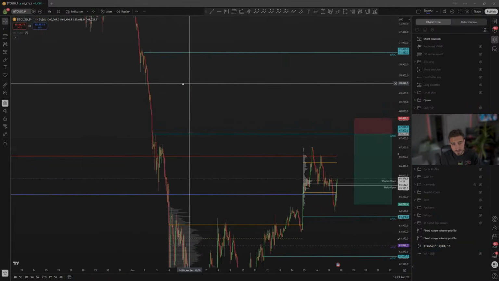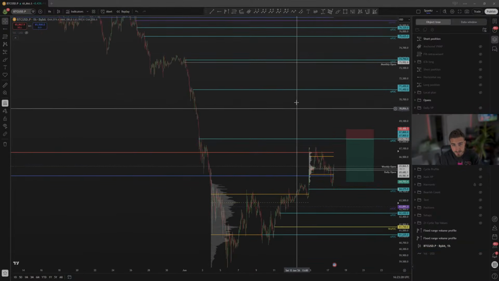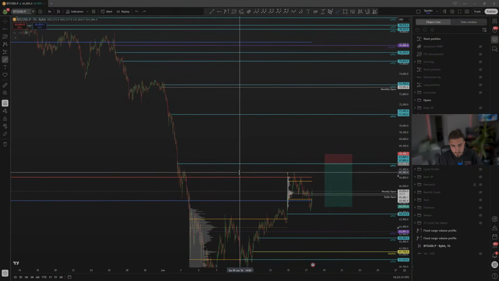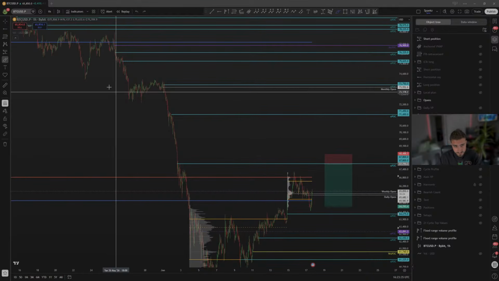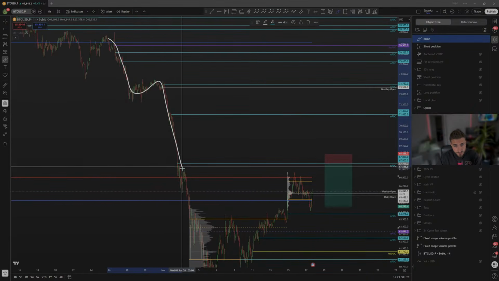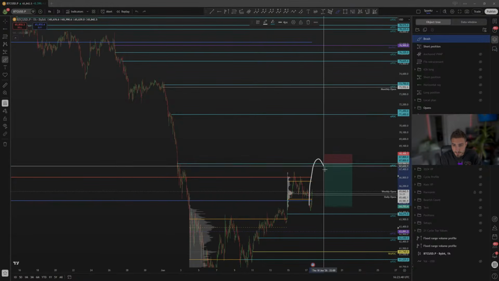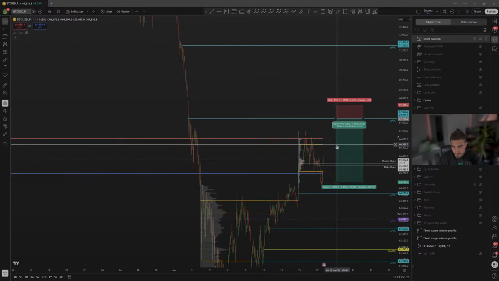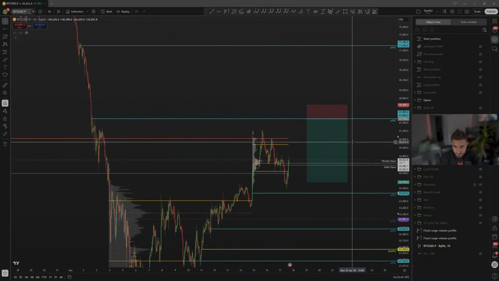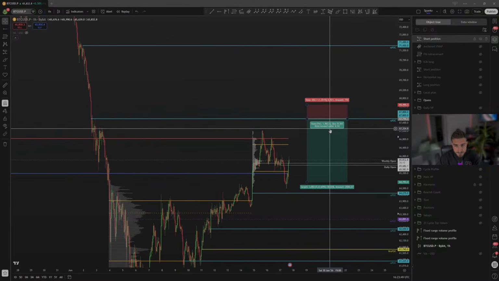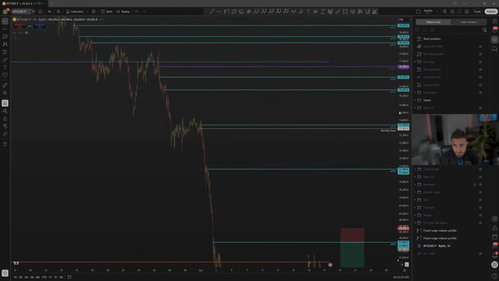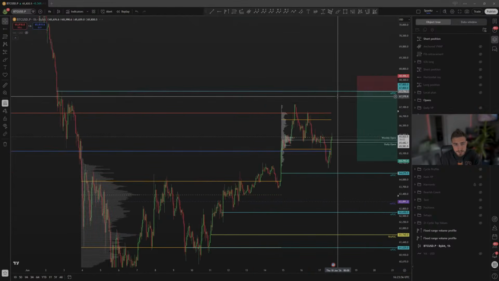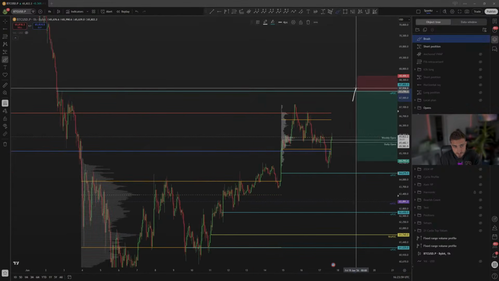You do want to be very cautious of this level though, because this is in the context of the larger value area high up here, and the point of control of your 9-week value. Just as we came down very quickly through this level, we can also come up very quickly through it. So if we do get a move up and you're not in a short right now, you're going to want to look for this level. If not, for me personally, I'm not going to touch anything until we traverse back up to 77K if that level's lost.